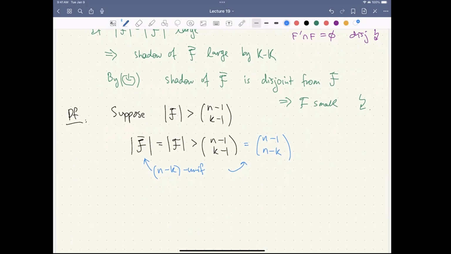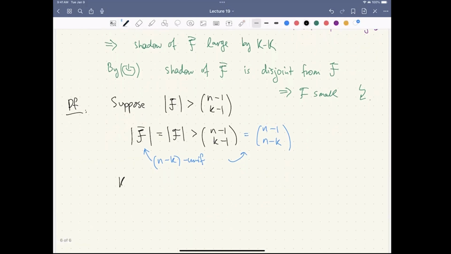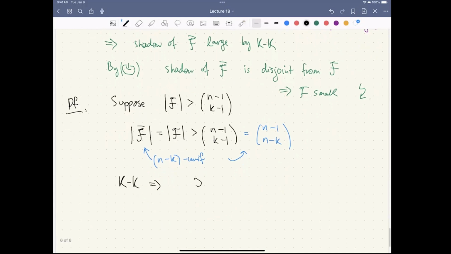Now, by Kruskal-Katona, this implies the shadow of the complementary family is at least n minus 1 choose n minus k minus 1, the baby form.